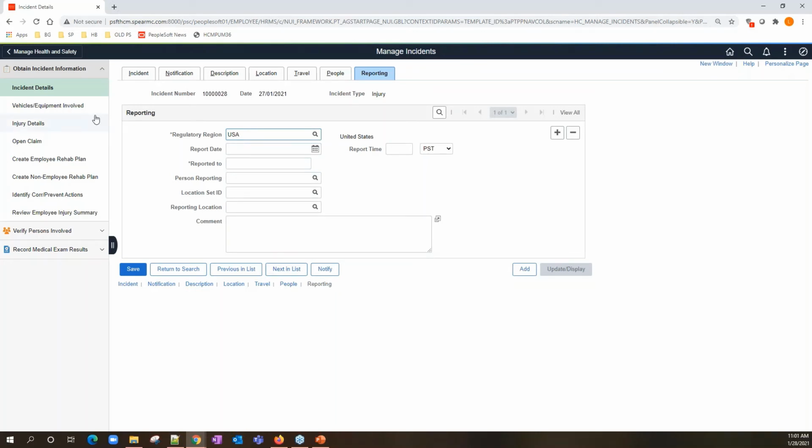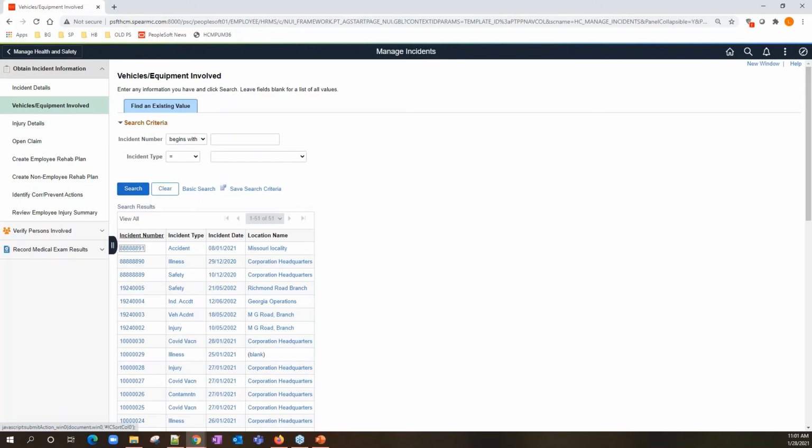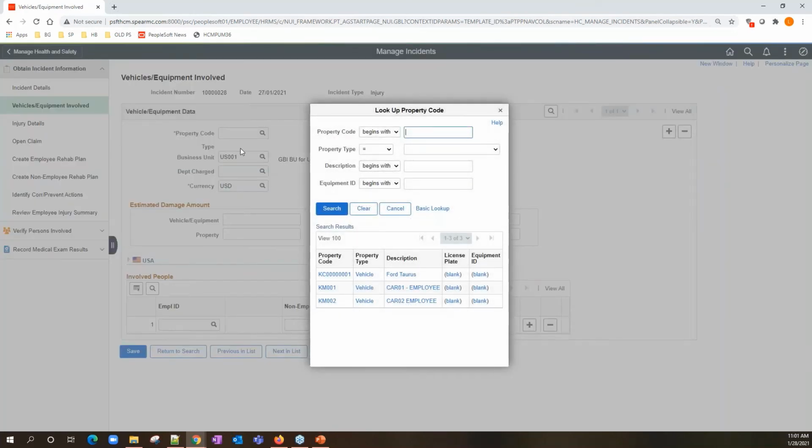Now, let's say we have covered the basic incident details. If we need to go and cover any other vehicles that were involved in this incident, in this case, it's an office incident, no vehicle involved, but I'll just quickly show you this vehicle page. So once you have set up your company property, which is part of the core HR, you can add that information to this list.